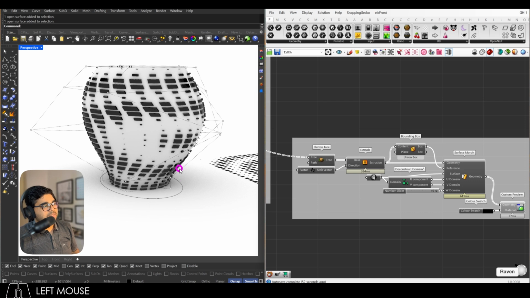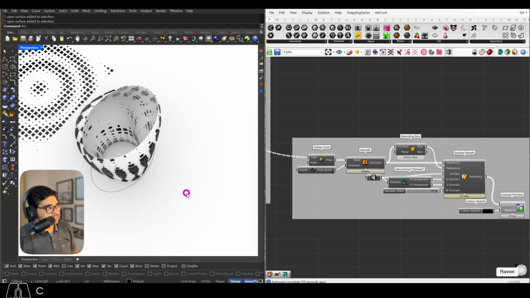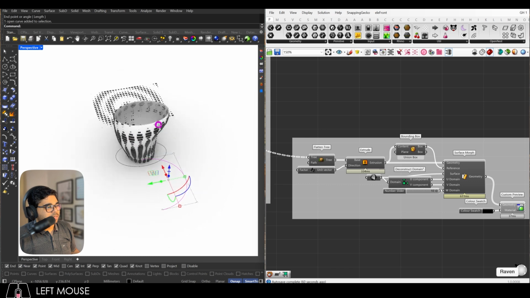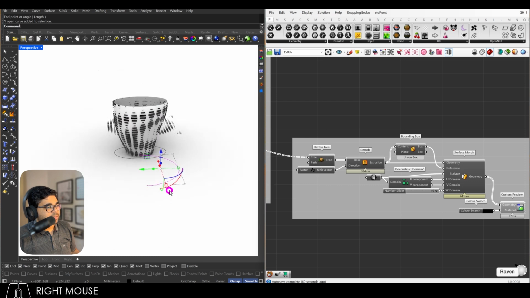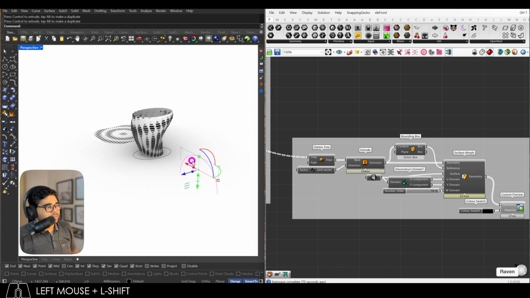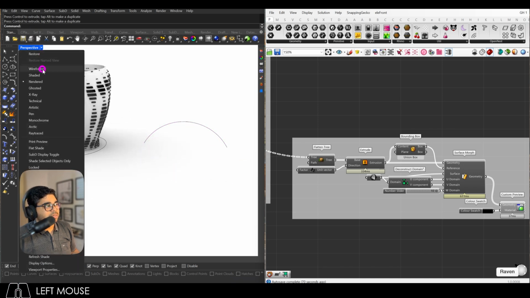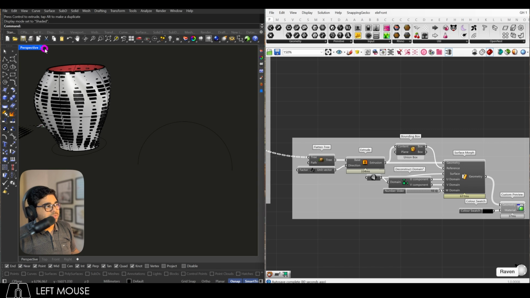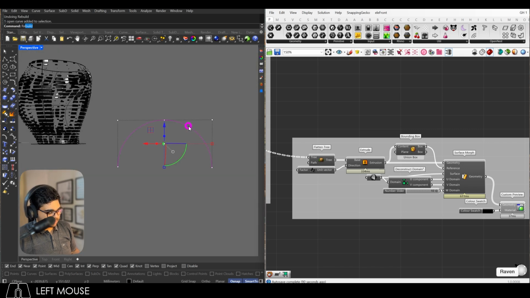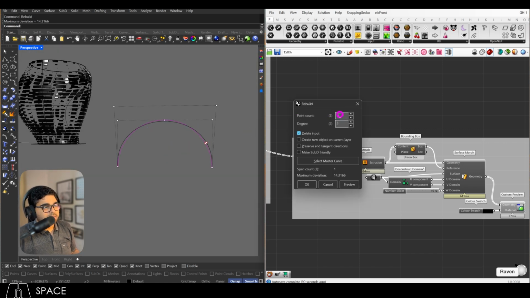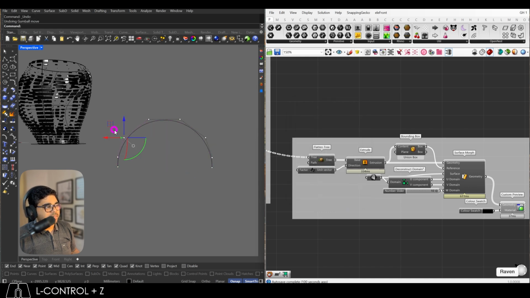Now let's take another example again in Rhino. So I can just say arc. I can create just a semicircular arc. I can rotate it 90 degrees using gumball, then move it, and now I can rebuild curve as well. So similarly, how you rebuild a surface, you can also rebuild a curve. So let's say rebuild, and here I will say around 8 points and degree of 3 is okay. So I get some points on this particular arc as well.